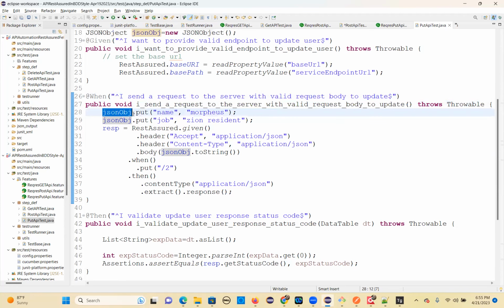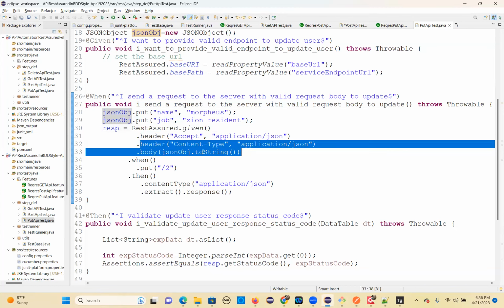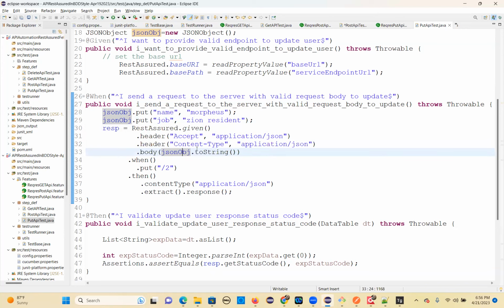So JSON object dot put name, Marfus, JSON object dot put job, geo resident. You can give any values, not necessarily only these values. It's up to you.